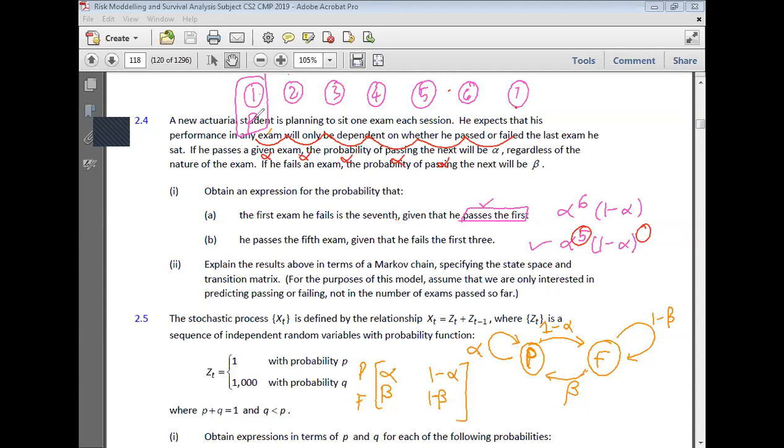So the first exam is passed, and that is what we know. And that is how we know that we are in this particular state. And now we are given that he passes all the exams because the first exam he fails is the 7th exam that he takes. So again, remember, this is the exams, not the number of exams he has passed. So this will just be alpha, alpha, alpha, alpha, alpha, and this will be 1 minus alpha because we want him to fail the 7th exam, right? So if you do that, you get alpha raised to 5 times 1 minus alpha, and that will be the chance of observing A.